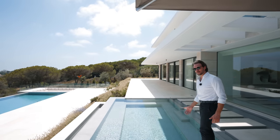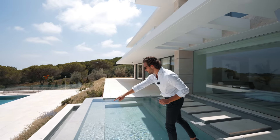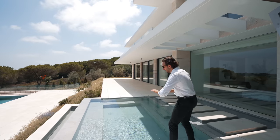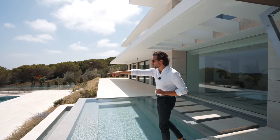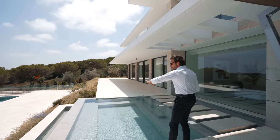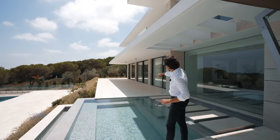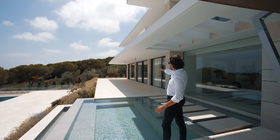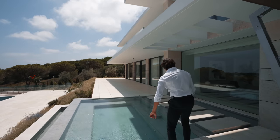This is a jacuzzi, by the way. It does hubbly bubbly, but the size is insane. And you've got the infinity edge, which I mentioned at the beginning, which merges at one point with the infinity edge of the swimming pool. So it kind of looks like one pool flowing into the other. Super sweet. Stepping stones and of course, terraced area right there, cantilevered for the bedroom. How about you just step to the other side for a second? Let's do that.